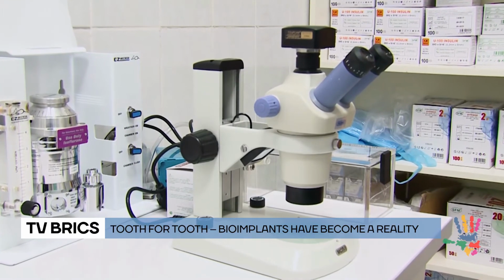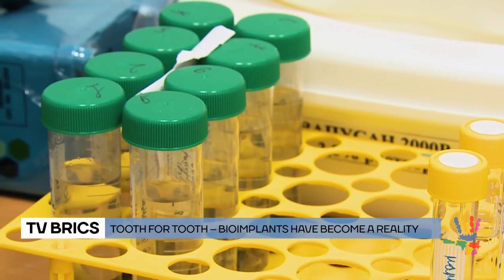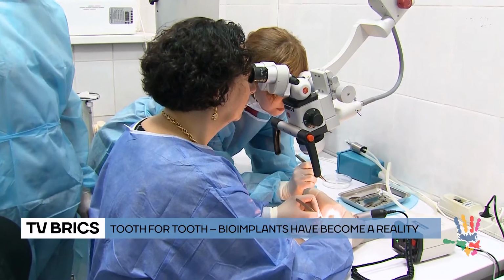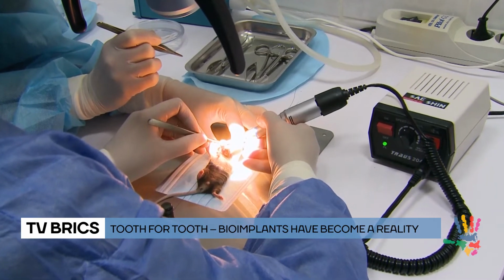The main problem is a source of stem cells for teeth cultivation. In the case of mice, they're taken from embryos. In the case of humans, it is impossible. However, Russian scientists have ideas in this respect. Stem cells from hair bulbs can also be used as source material of a tooth rudiment. We think of a hair just as if it was a tooth, but thin and black.